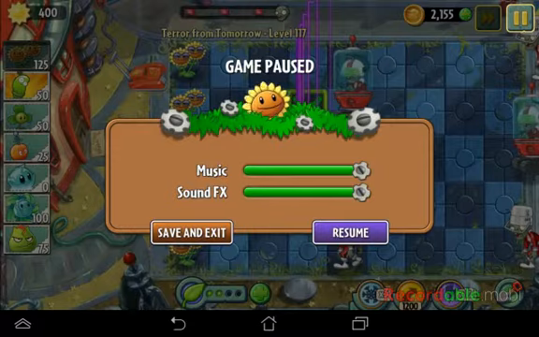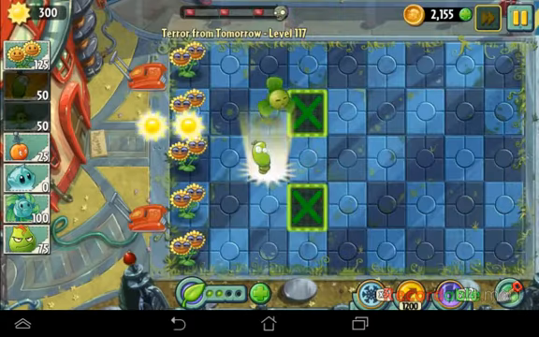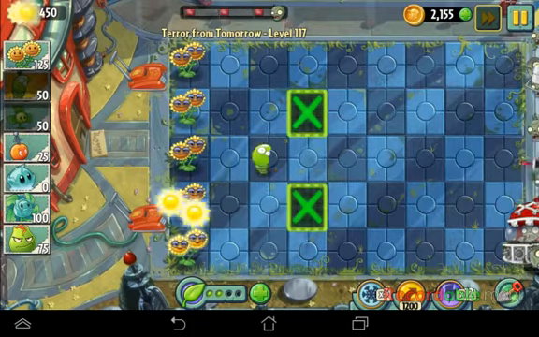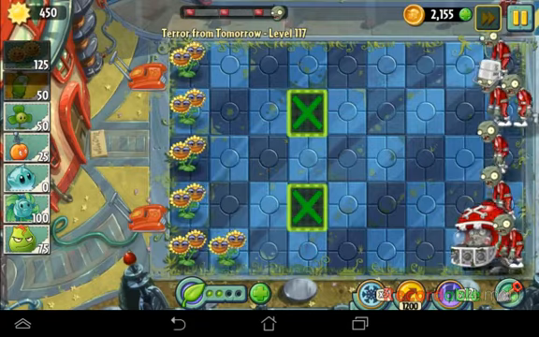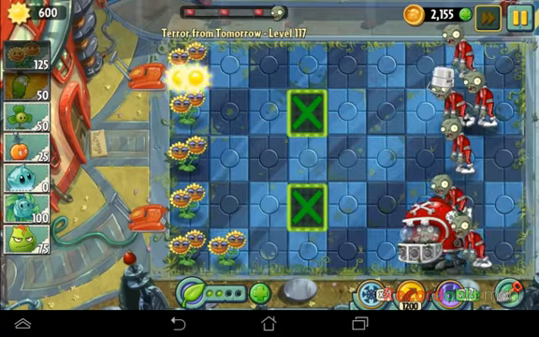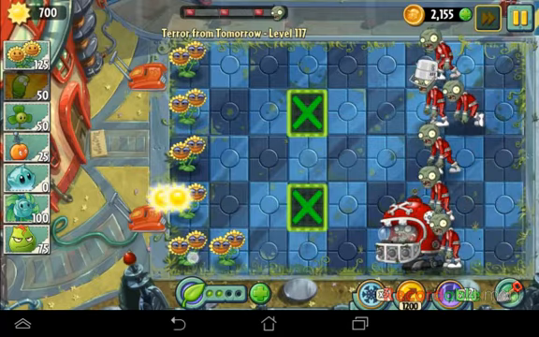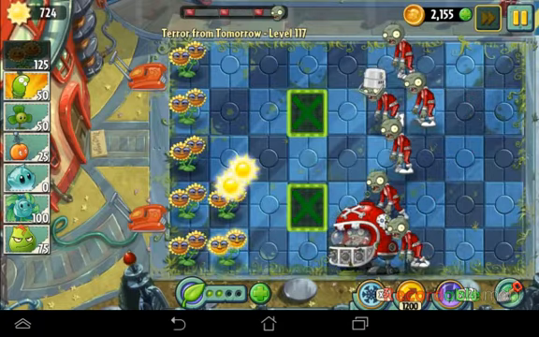Okay. You must time this right. You swing Bean and Blover. Bam! They are stronger together. Two is better than one.